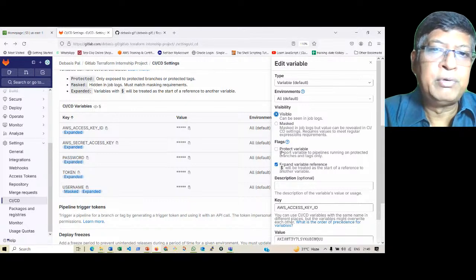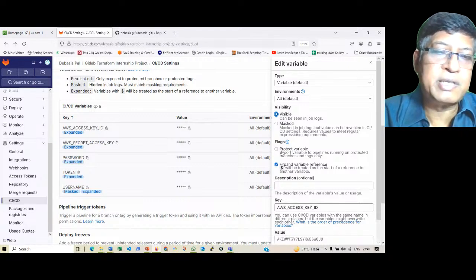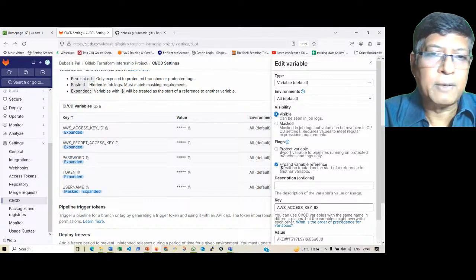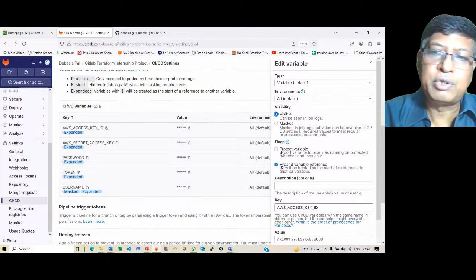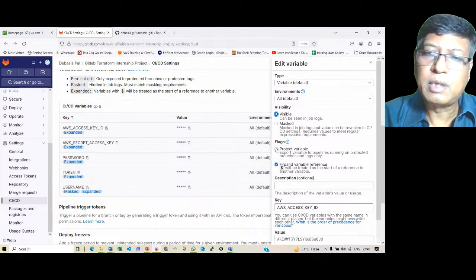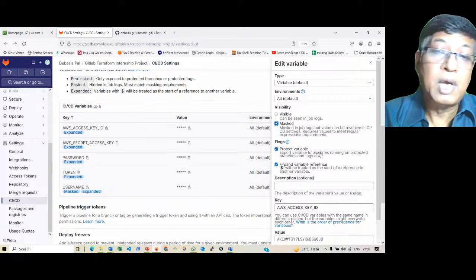I'm not going into that security aspect, but there is a security aspect. When we do it onto production, for this testing purpose, this is okay. But after the testing, we have to ensure that you always protect your variables. You always mask your variables, because now it is the time that you are deploying it onto the production.